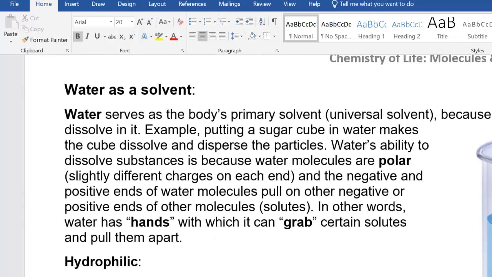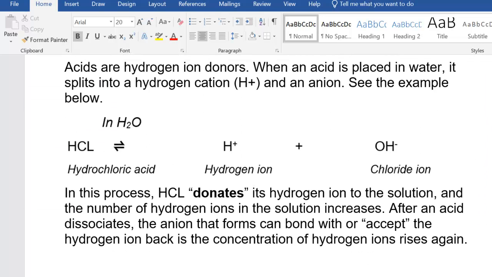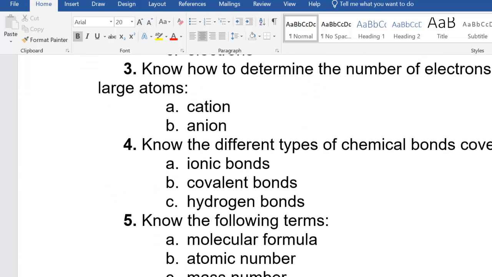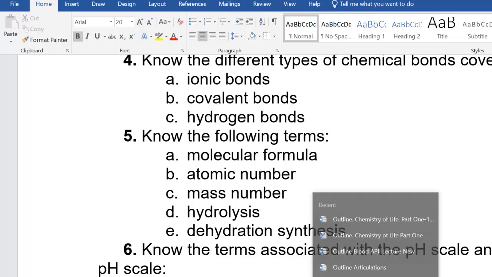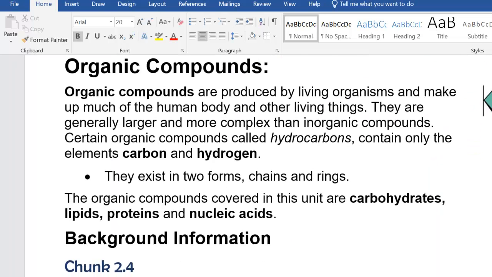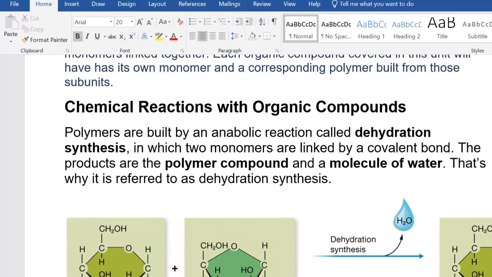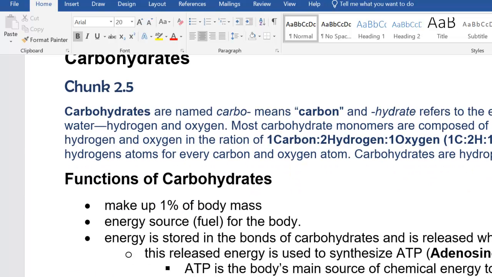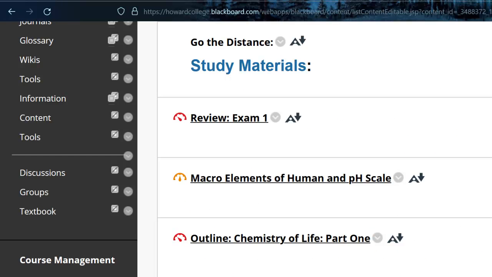So this is what's left, and basically this is filled in. If you go by the review here, it tells you everything to know about. Here's some of the acid base, some of the things that we're covering. This is the second part of chemistry, which was going to be macromolecules. That's carbohydrates, lipids, things like that. So all this is also filled in, and that's a good starting place.